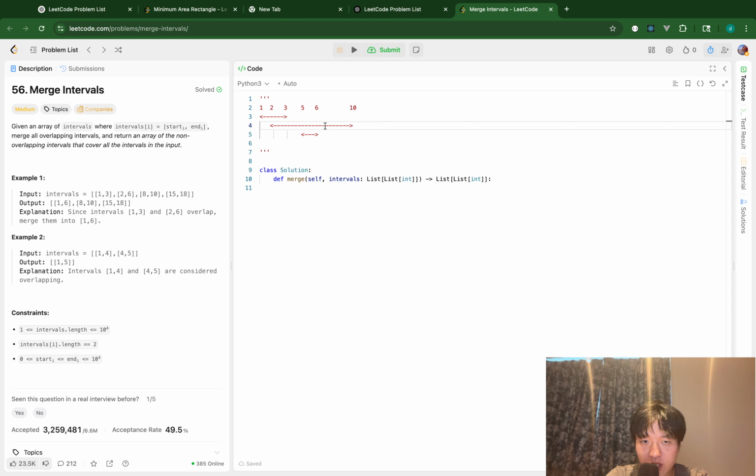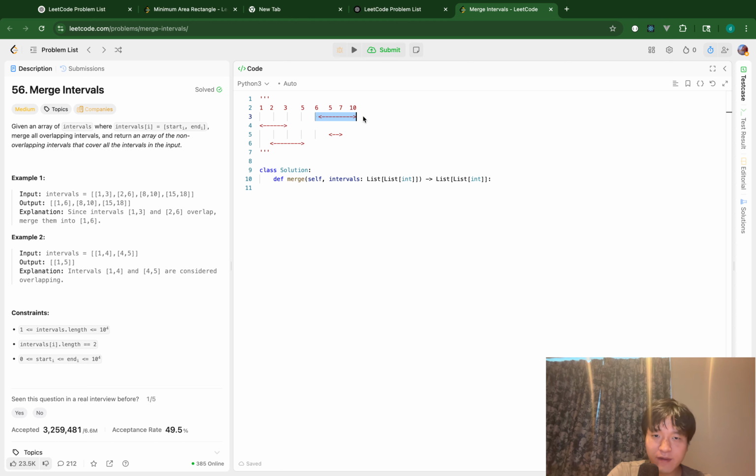So let me change a little bit. Let me think of this example. So maybe the list is not sorted. I mean, intervals are not sorted. So let me think of this case. The first item is 6 to 10, and the second is 1 to 3, and so forth.